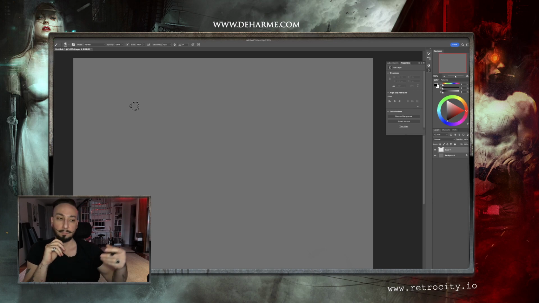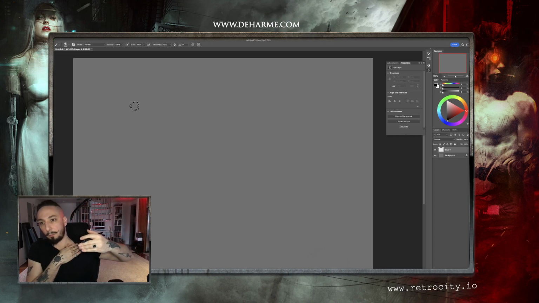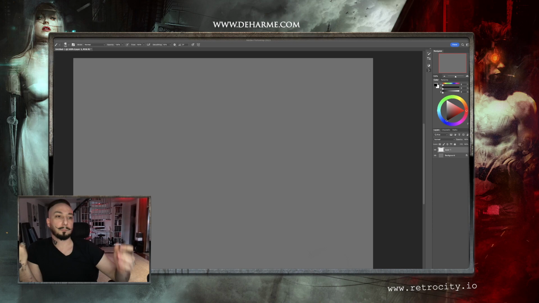Most of the time, if you are in a natural environment, the light comes from the top, like the sun, for example. And that gives you some basic ideas of how light and shadows are displayed on your subject and on what you draw, what you paint. For example, a little shadow under the nose, a little shadow under the chin, going down on the neck. This is typical of light coming from above.